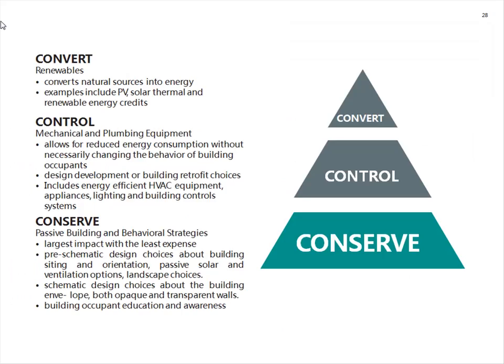Okay. So in conclusion, setting priorities for energy doesn't have to be difficult. It can be as easy as the reduce, reuse, recycle that we hear every week, in terms of conserve, control, and convert. The important thing is to understand what category the different types of decisions you're considering fall into, and then acting on those decisions in a hierarchical way, basically to get the most out of what you're putting in.